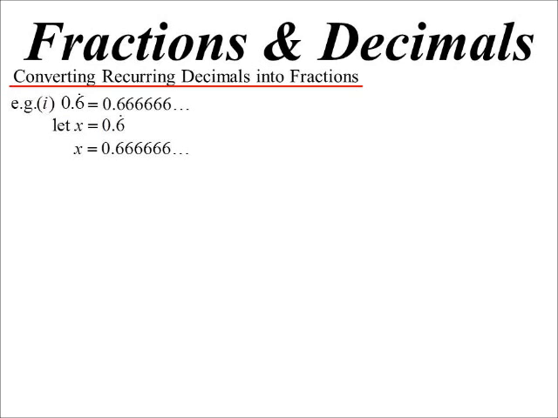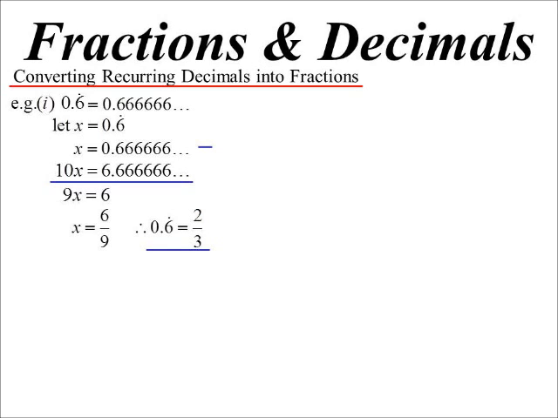In other words, x is 0.666, and so on. If I multiply that by 10, I'll get 6.666, and so on. But now I've got simultaneous equations. And so I can actually subtract the repeating part, the bit that's causing the problem. And I get 9x is 6, x is 6 on 9, but hang on, I said x was 0.6 repeater, so therefore 0.6 repeater is 6 on 9, or 2/3.